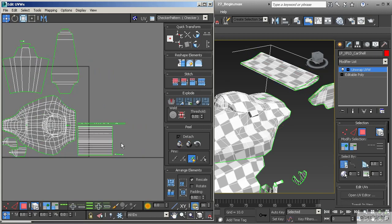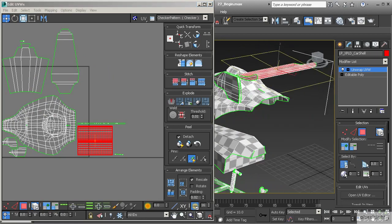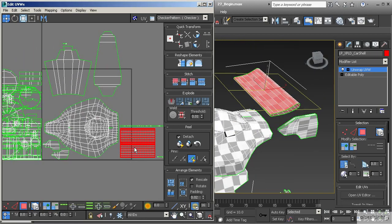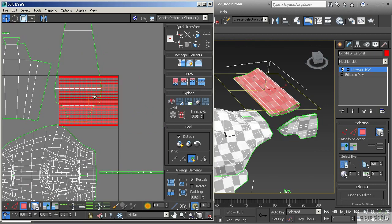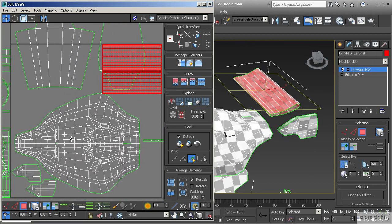First we need to make sense of what is what exactly. So this is going to be the spoiler, and for me this is going to be really close to the camera, and it's going to need some higher texture resolution, so I'm going to make sure that it takes precedence over the other pieces. So I'm going to put it right up here in this corner, and I'm going to make sure that it's not overlapping with the car here.